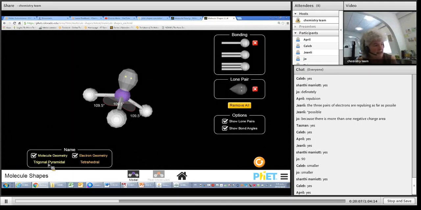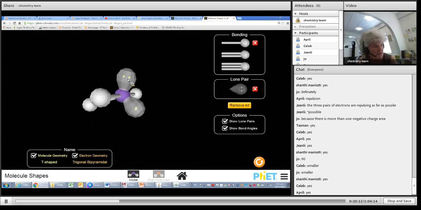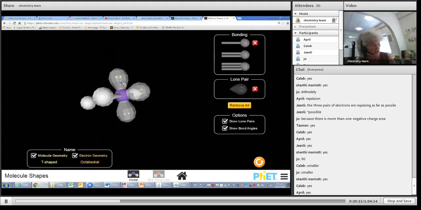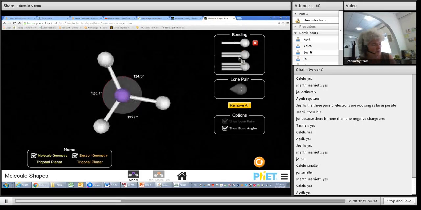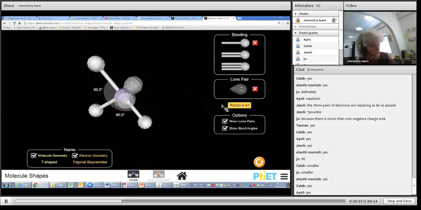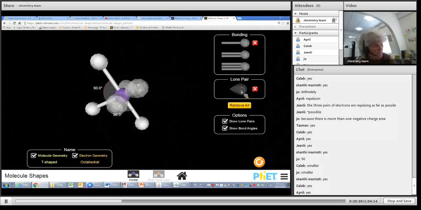Okay, and carrying on, notice how they've gone into the equatorial plane. So there's my axial plane going along there, and if I add another one, it sort of goes in over there. Oh, and sorry, I didn't get the shape. So that's a T-shaped, and let me just quickly, it was 3, I think I said. We were on this one. That's a T-shaped, and then you get the octahedral.